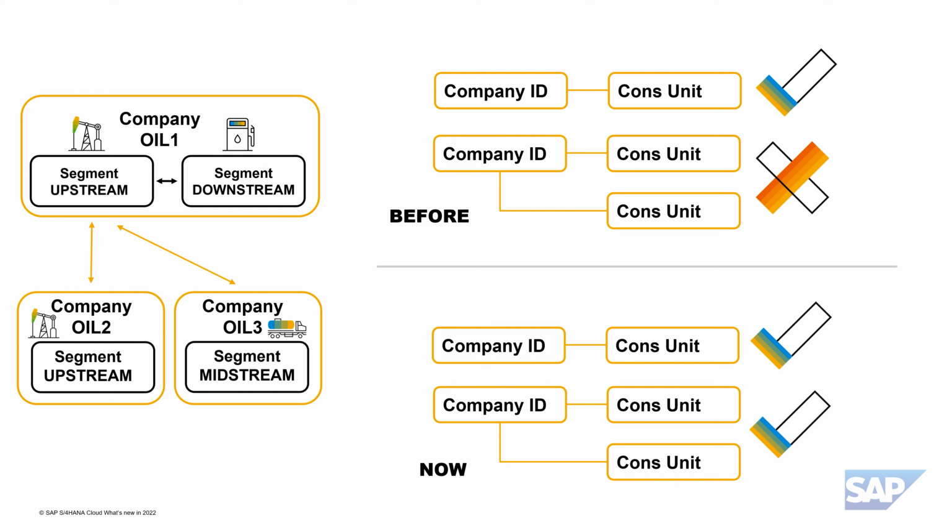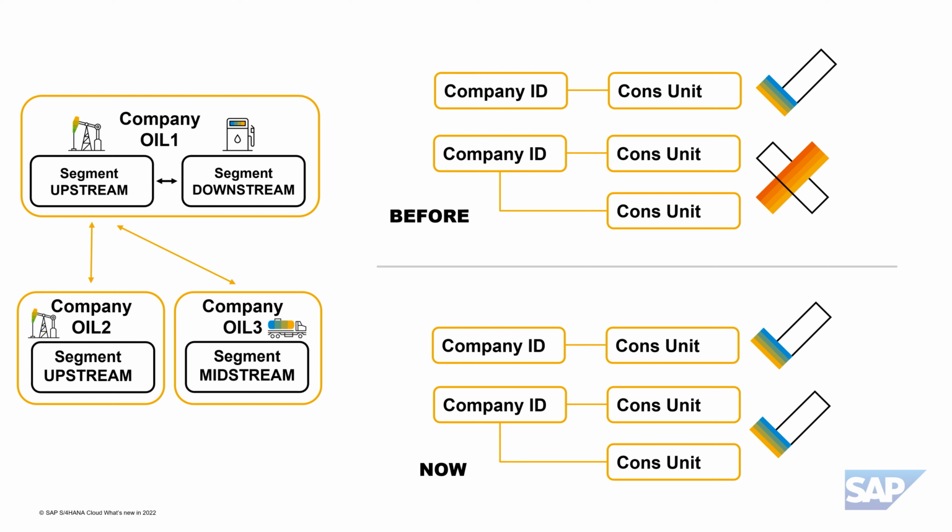This requirement can be addressed simply with the functionality available in the Group Reporting Preparation Ledger in on-premise 2022, where we allow flexible derivation of the consolidation units. So this flexible derivation is happening in local accounting. As I mentioned, tighter accounting integration can mean more flexibility. So we're no longer in the constricted environment of group reporting, in which the company ID from local accounting is mapped automatically to the consolidation unit in group reporting.